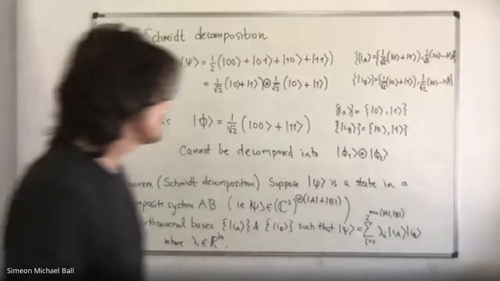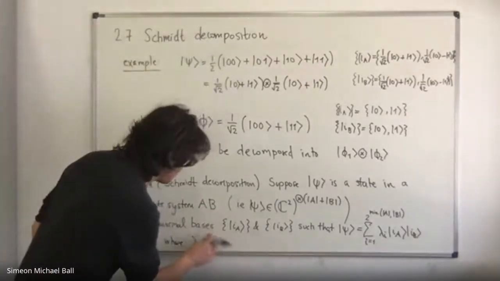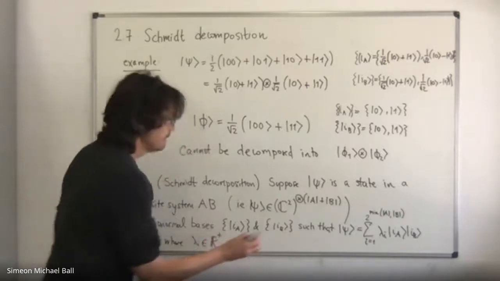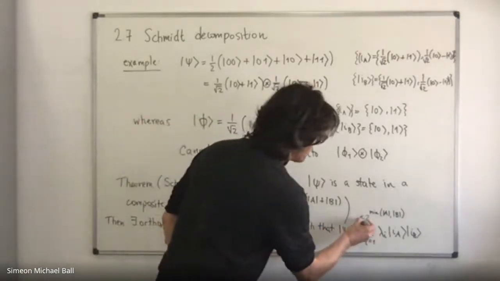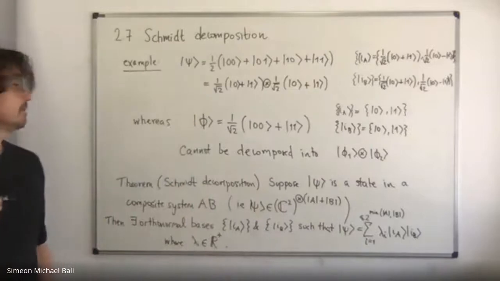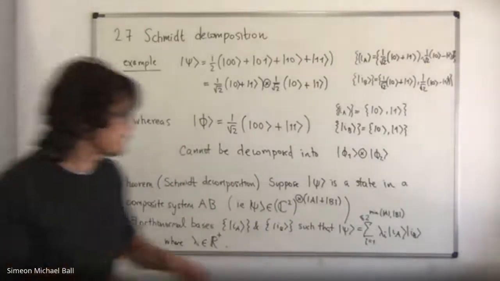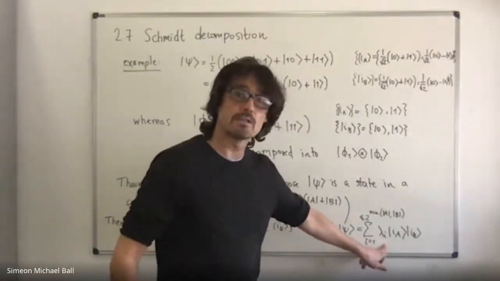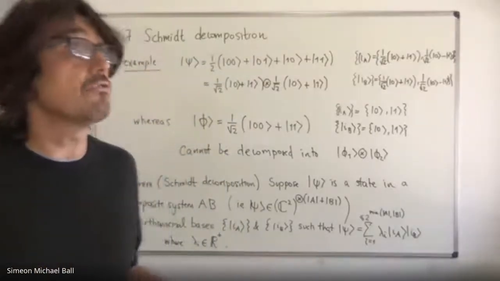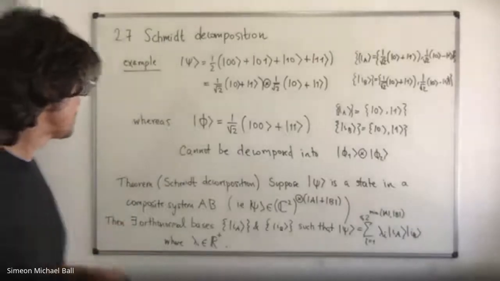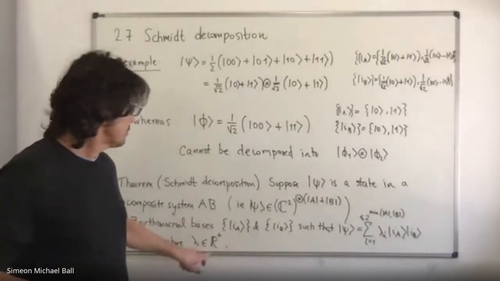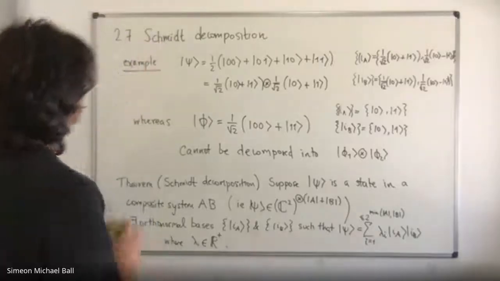I think, well, actually what I want to do here is put this back to being positive, which is fine, and just say this is at most. Okay? Because what we will be particularly interested in is the length of this sum, how many terms this sum has. But I guess you're right, they wouldn't necessarily have to be positive, but if you have it negative, then you can make it positive just by putting the sign into the basis. Yeah, okay, the important thing is the non-zero ones. Exactly. Okay.